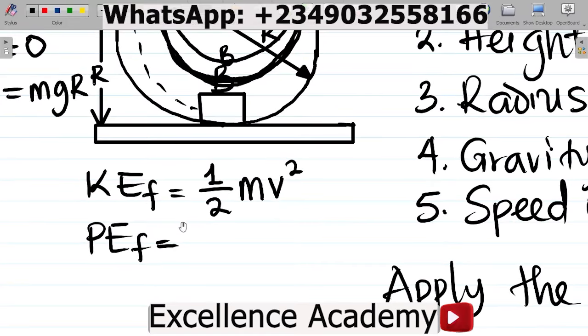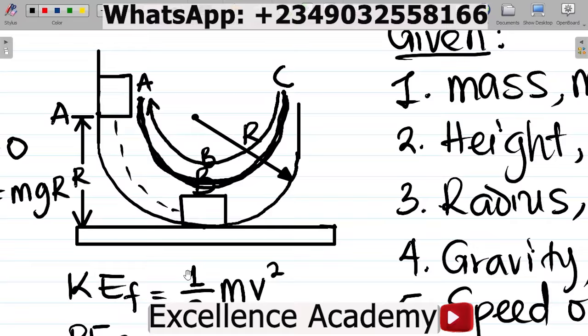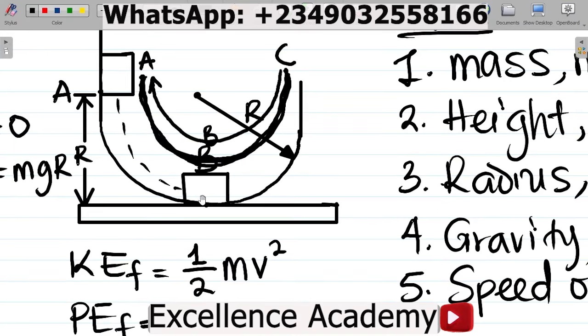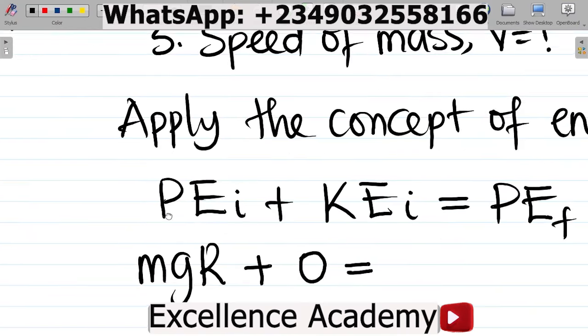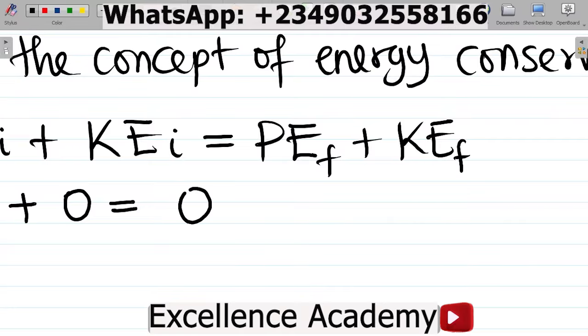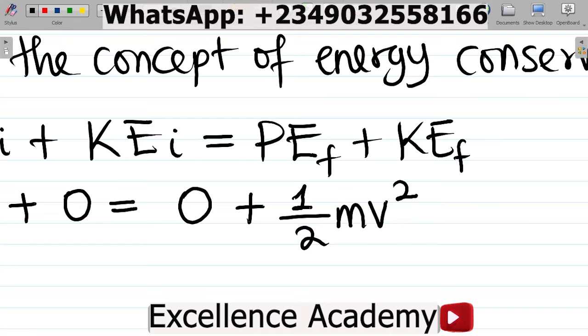Again, come to potential energy. For potential energy, we said potential energy exists when a body is static. At point B, the body is not static. All right, the body is moving from B to C and from B to A. So at point B here, there is no potential energy because the body is not static, it is still moving. In essence, the final potential energy is zero at the bottom. Let's bring in these conditions to the question here. The potential energy is final, that's zero, because at point B, the body keeps moving and does not stop. Plus, for the kinetic energy final, we have the formula there as half times m times v squared.